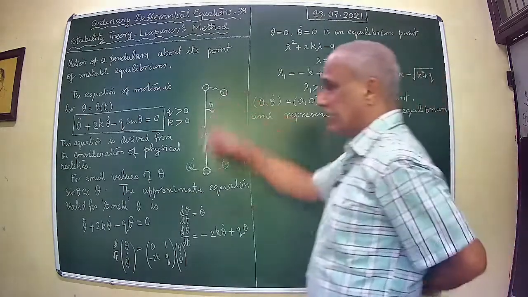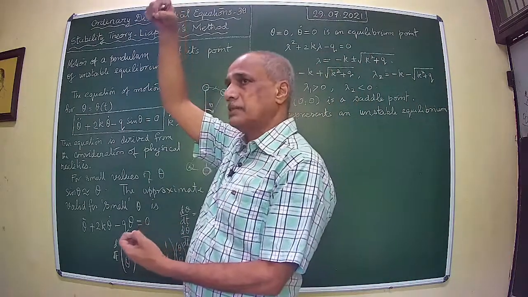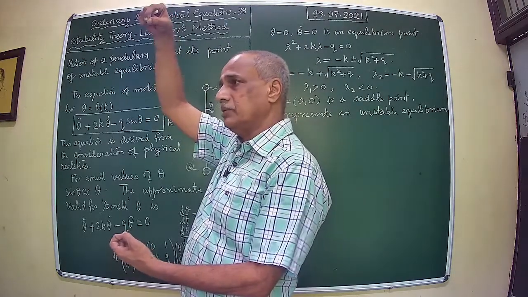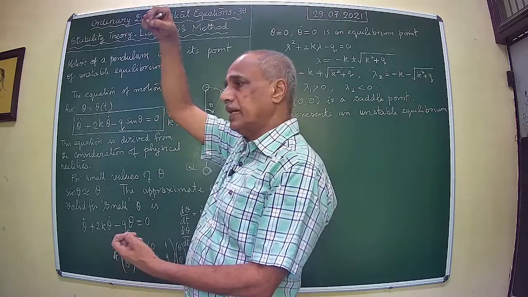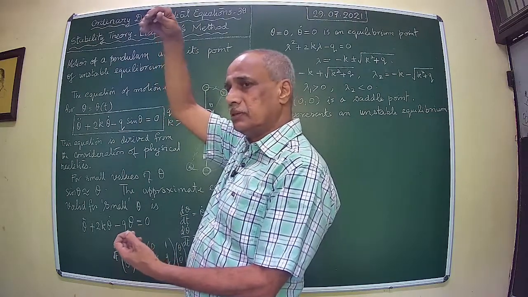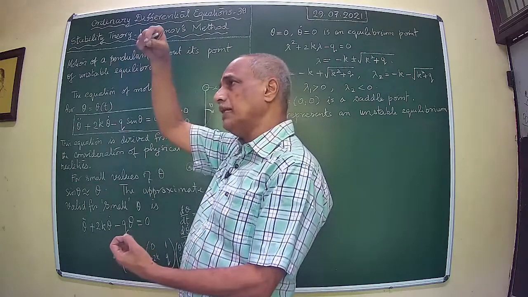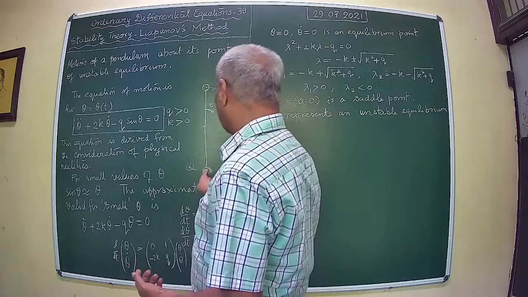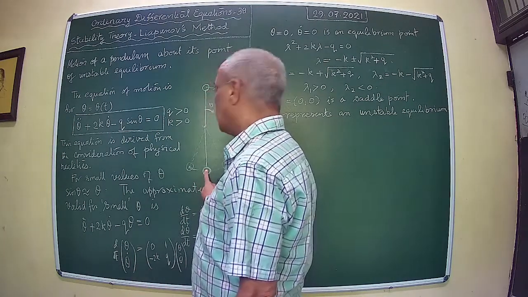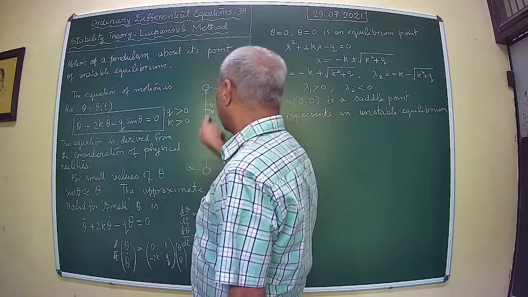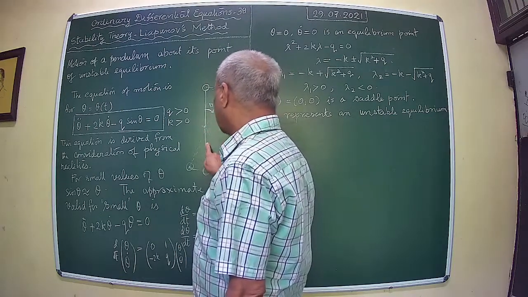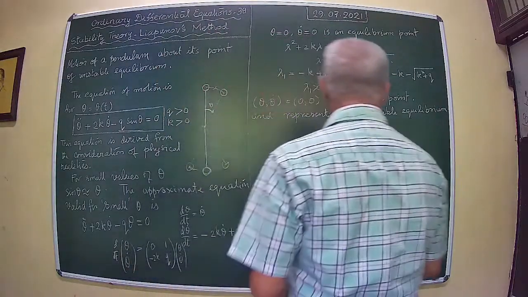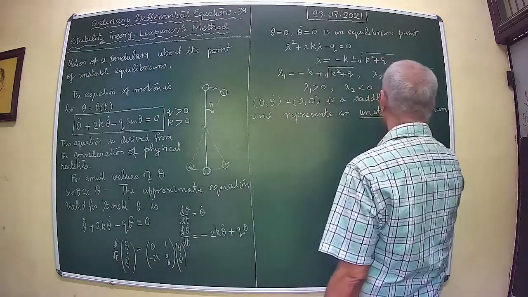So what is the reality? If the bob is balanced there, you can see it is something that can be easily perturbed, and once the bob leaves that position, it never returns there. It just goes down to the more stable equilibrium point. There are two equilibrium positions here, one corresponding to theta equal to 0, the other corresponding to theta equal to pi, and this one is an unstable equilibrium point.